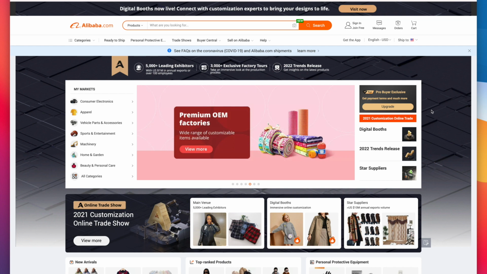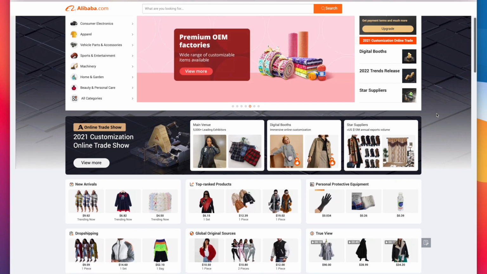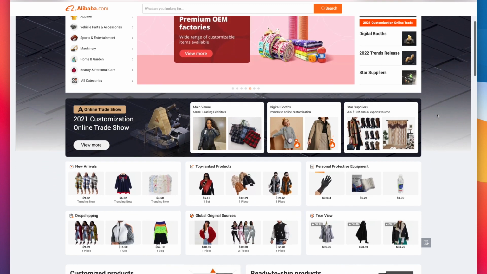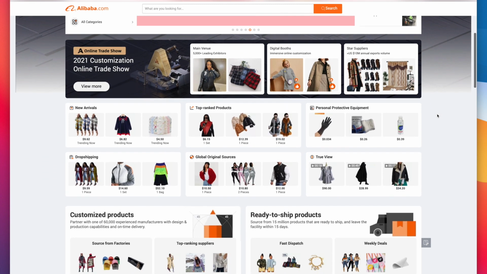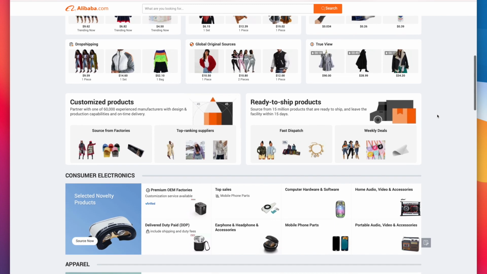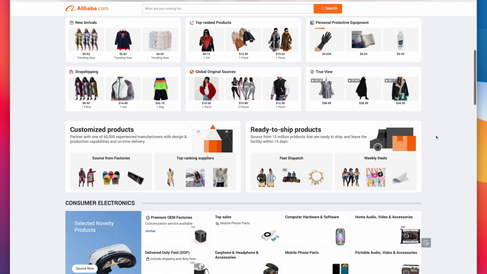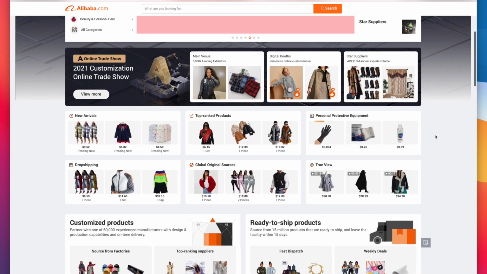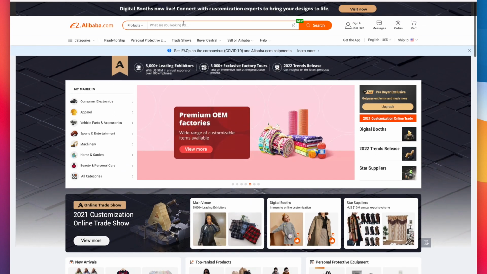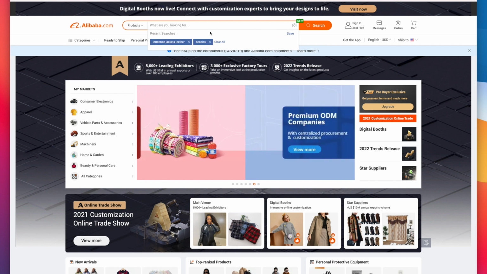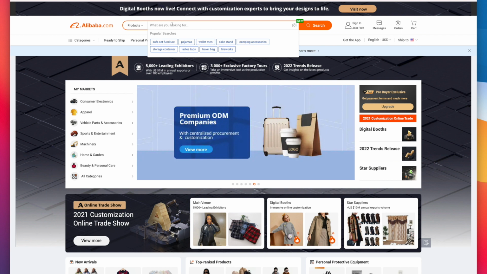So once you've made your account, typically what I do is when I come on here, I have an idea of what it is that I want to buy. So I really don't go based upon the home page unless it's something that I see on here that I am looking for. I usually go straight to the search bar and put in what it is that I'm looking for. So we're going to clear that because I was looking for some ideas to give you guys, but we are going to search to say I'm looking for beanies.